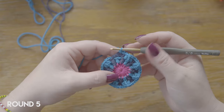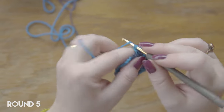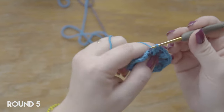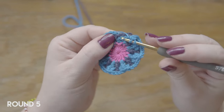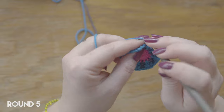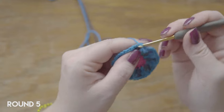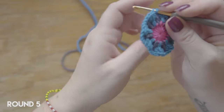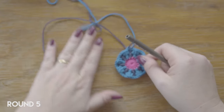Now I'm on to the last repeat of round five — just to show you again: one double crochet, backing it up a bit, one front post around the DC from round three, another DC here. This one actually lands on a join, so I'm going to choose the lower stitch. Then I finish this repeat with only two single crochets, because we started with one, so total we have three. And then I'm going to join into the back loop of the first single crochet of the round using colour A again. That's round five.